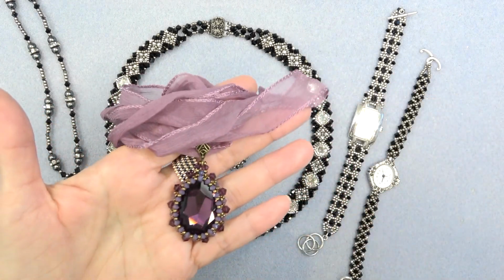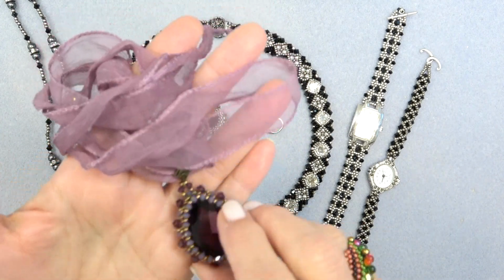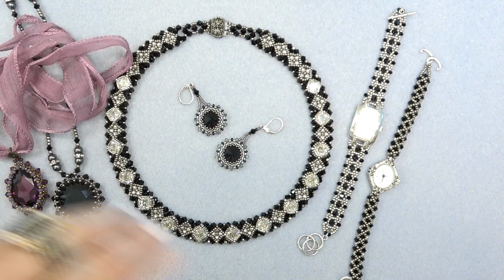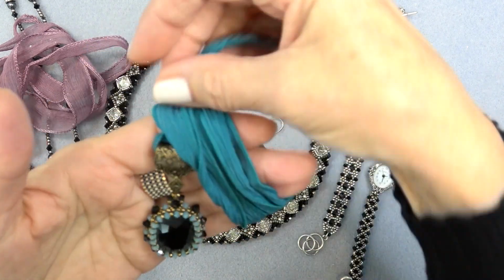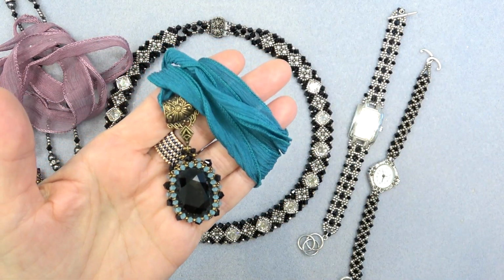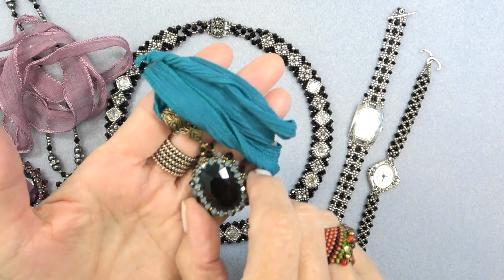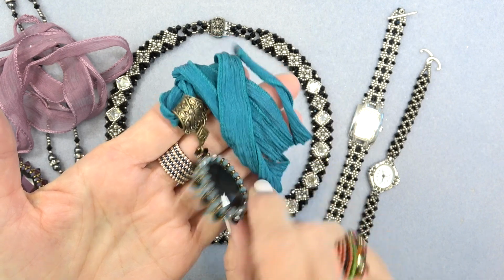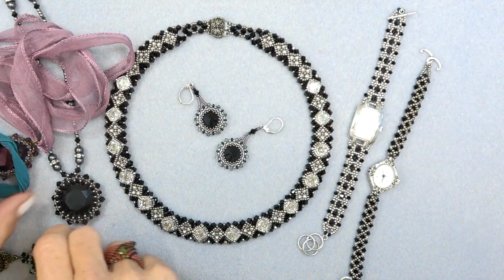I got that on Etsy. It's just so pretty, so ethereal. Look at that stone. Isn't that gorgeous? And again, it's beaded on the back. And here I'll give you one more because this is really one of my very favorite necklaces. Even though it's a big stone, it's not super fancy. It looks so pretty depending on the beads you choose. Look at this one. Isn't that gorgeous? Again, beaded on the back. So that's the interlace Isabella necklace with bezeling these huge stones.